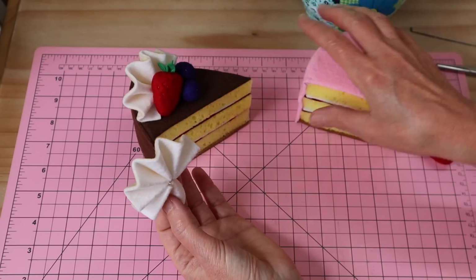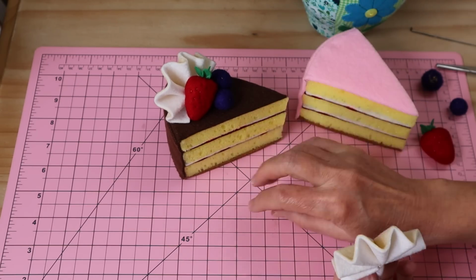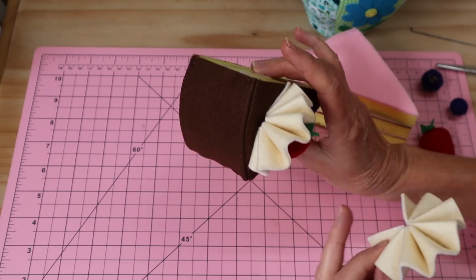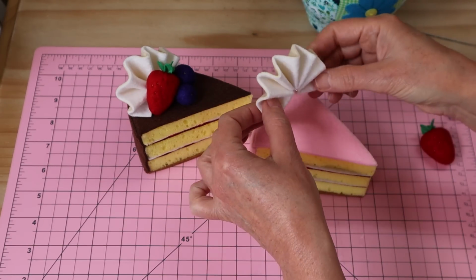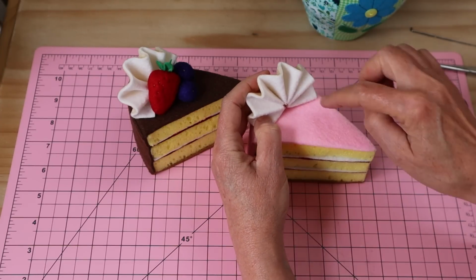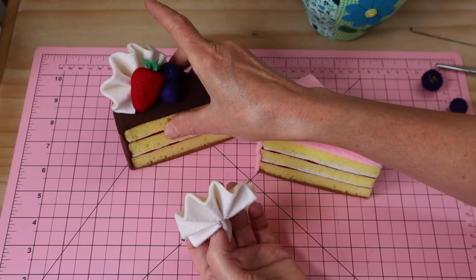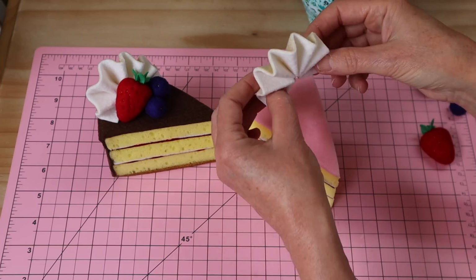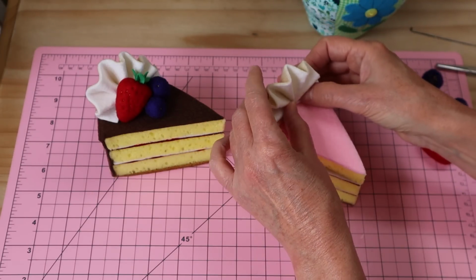Now this little one, I've actually angled my topping so that my cake can be on display on the side, and I've got this lovely little frame up here. You can see how that cream is sitting across the back there. So in that case, I would tuck it around like this, and I would build up my strawberries and blueberries in front there for that sort of angle. However, because I have this little one like that, and I would like to photograph them and display them together, I'm going to situate this one right in the center at the back.